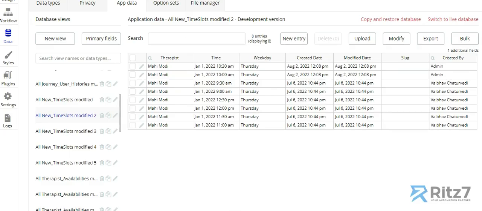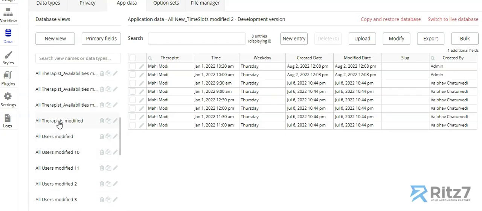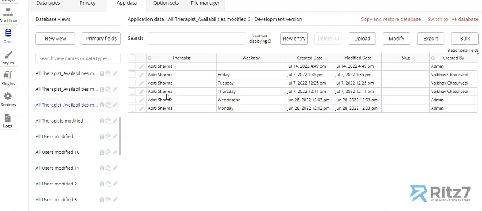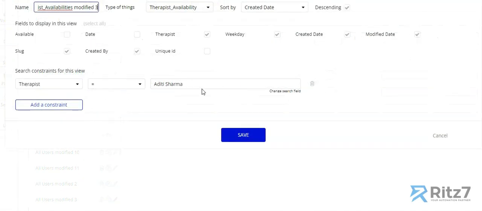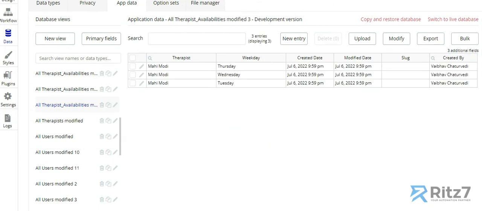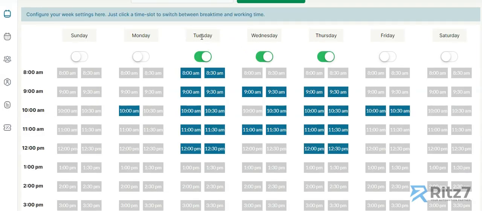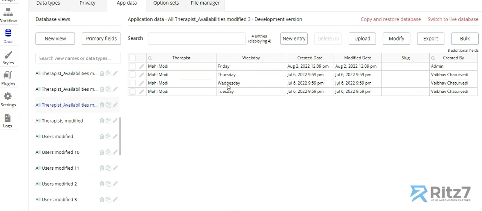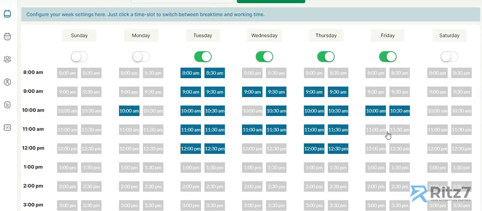Similarly, on the top, what we have here is therapist availability. That means a particular therapist is available on a particular date or not. Do we have any filters here? Yes, we have. Some random. As you can see, this particular user is available on Tuesday, Wednesday, and Thursday. And that's what is being shown here. So if I add Friday here, then you will see Friday getting added here. Okay, and we can add any time slots required for that particular day.